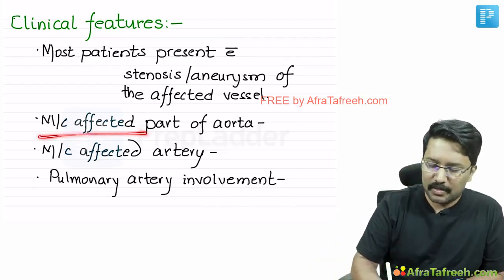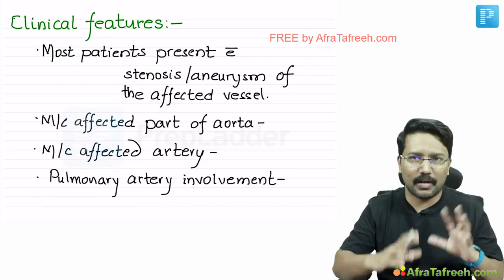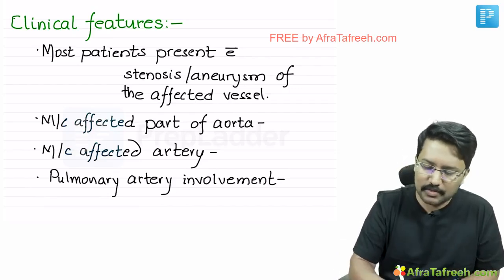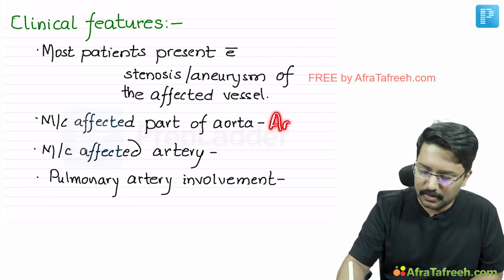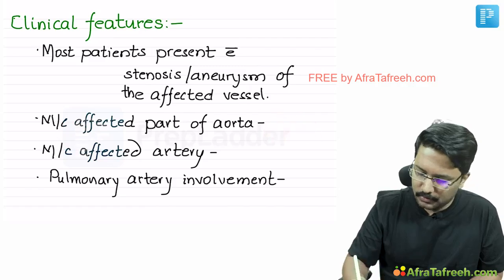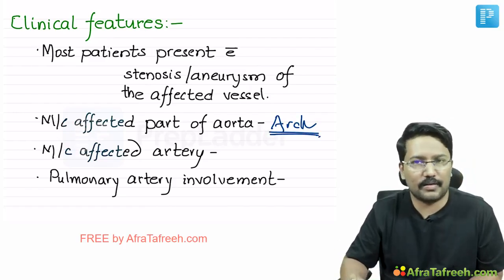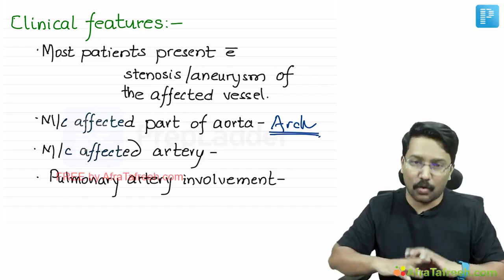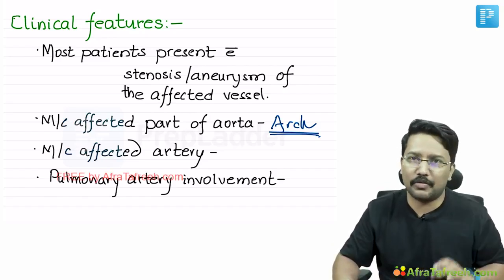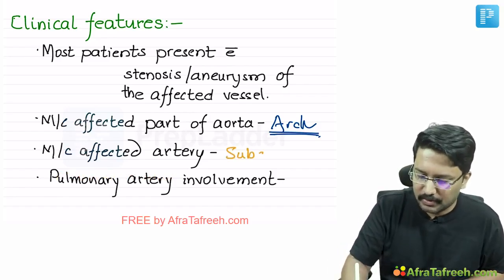Okay, so what is the most affected vessel? Obviously, when we say large vessel, we are generally talking about the aorta or a major branch of the aorta. Here the aorta is most commonly affected, and the most commonly affected part of the aorta is the arch of the aorta, right? So the arch of the aorta is the most commonly affected part in Takayasu arteritis. And if there is an MCQ specifically asking what is the most commonly affected artery and they don't talk about the aorta, then think of a branch of the arch of the aorta. The first thing that should come to my mind is the subclavian artery. So the subclavian artery is the most commonly affected artery.